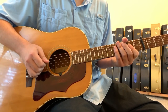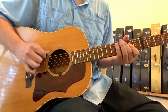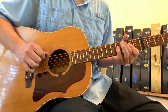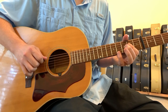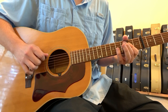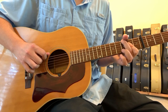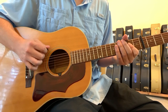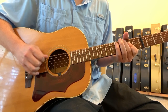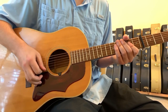Now, that's not all that's coming out. Like, if we were to just really isolate the notes, we're going... Open... 6-string 3rd fret, back to the open A. But it's happening in a down, up, down, up, down, up, down, up.